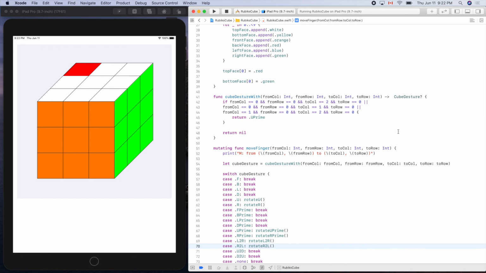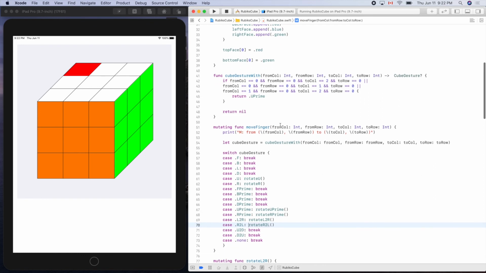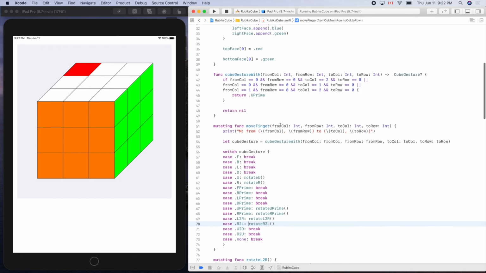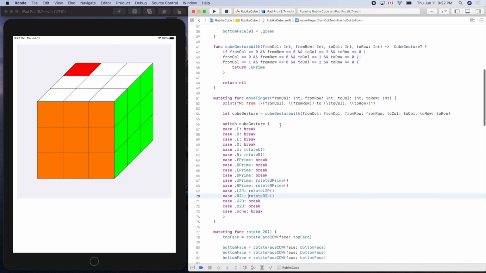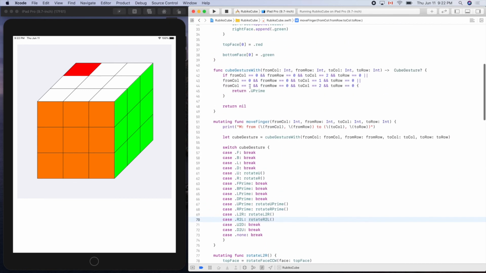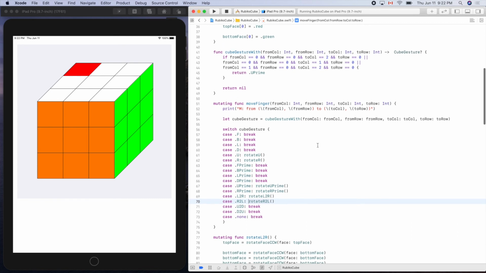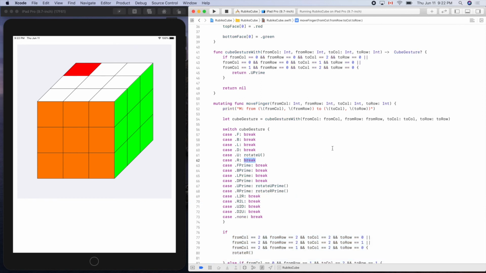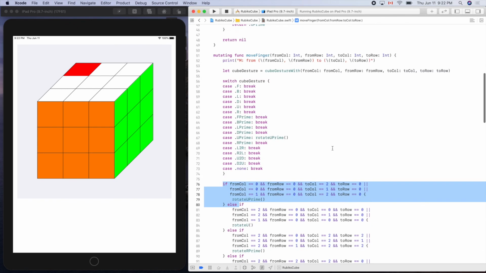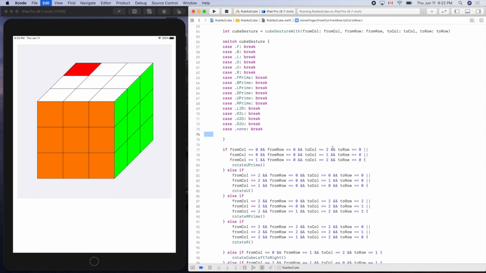So, what is this one? Oh, no. We still need that to get, okay. So let's put it back. How can we do that? Undo, undo, undo, undo, undo. Okay.